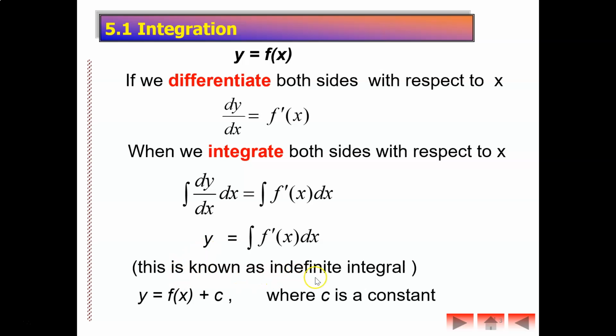And this is known as indefinite integral. And y is f(x) plus c, where c is a constant. So can you see both methods over here, the differentiation and integration? It's actually vice versa, terbalik, berlawanan. So in differentiation, if we differentiate this one, you will get this. But when you integrate this part, again you will get this.